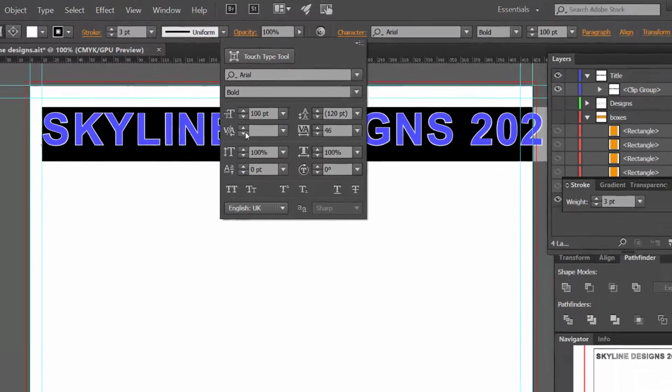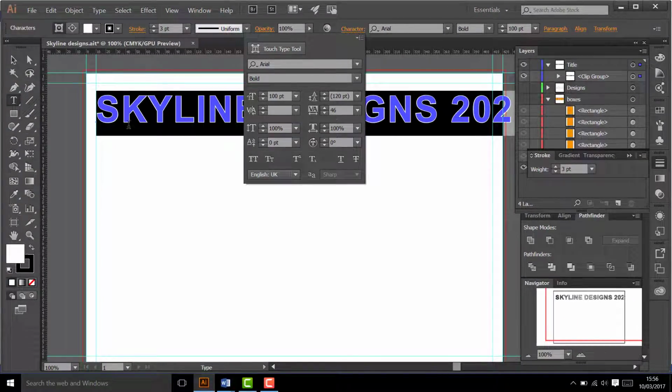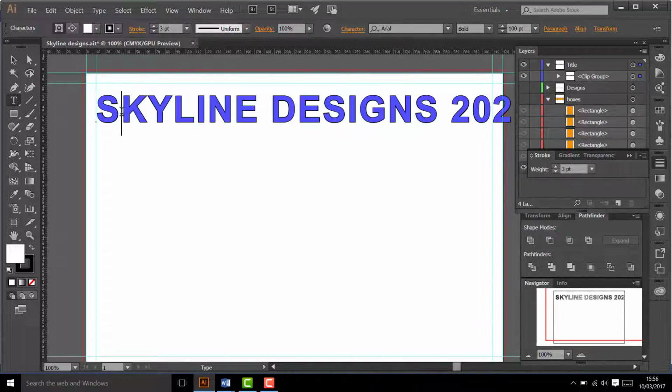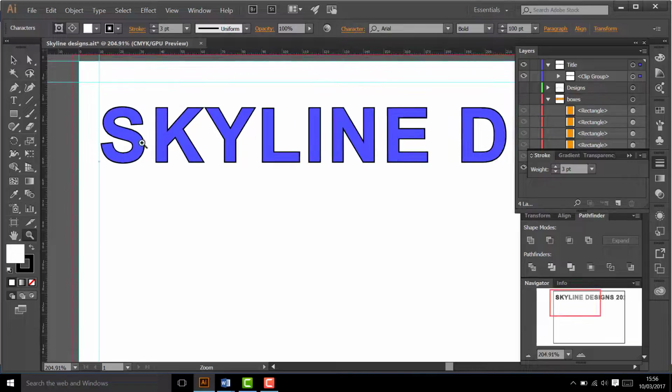Now let's look at kerning. For this I need to select in between two characters, and let's zoom in so we can see this happening.